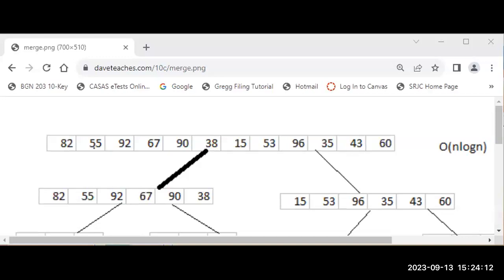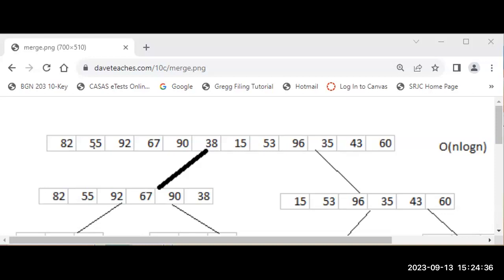Now, when we do that, we won't be done yet, right? Because if we sort the left half and we sort the right half, we're not done. We have to merge them back together again. Does that make sense? Two arrays, both sorted. I need one big array that's sorted. I'm just going to merge those two back together again.